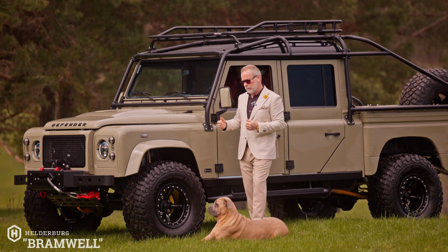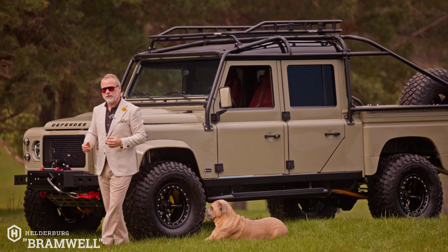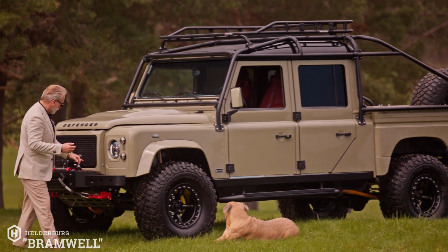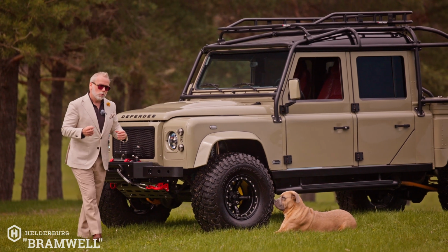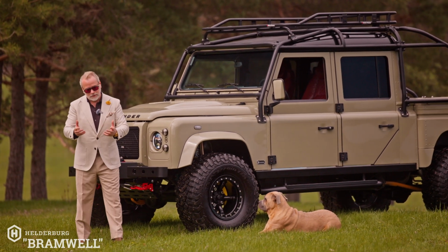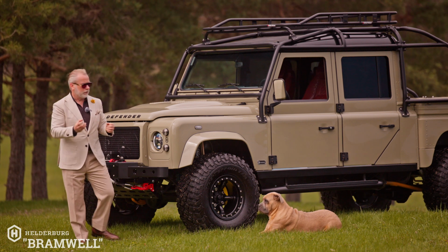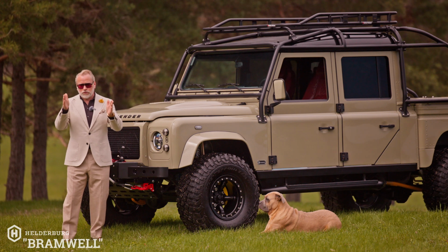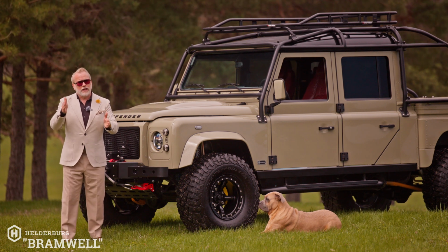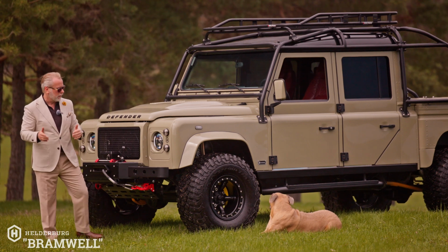And then moving around front, since we're talking about shocks, I might as well talk about the steering dampener too. The steering dampener is a different design. It's a Dobson design, which is a dual reservoir in addition, but it also has an additional spring mechanism. The beauty of that is it keeps those front wheels very stable in the craziest conditions as that suspension's working on uneven terrain.